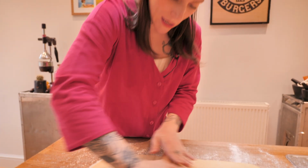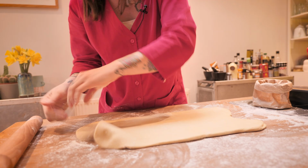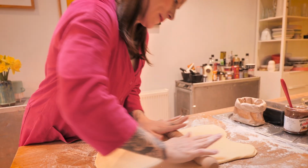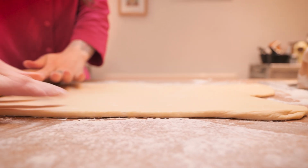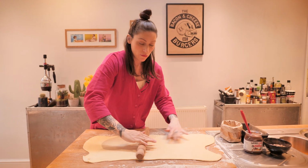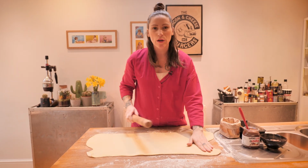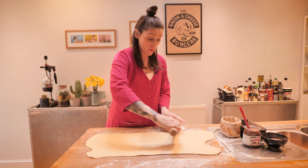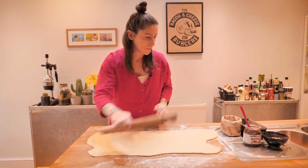Because of the size of this thing, you might not want to be picking it up too often. So every now and then, just kind of lift it up and waft a bit of flour back under it, just so that it doesn't stick. Let's keep on rolling. I've basically run out of road here, but I think this is pretty good size-wise. And also don't worry about the weird misshapen bits because we are going to trim it anyway. So don't worry if it's gone a little bit cockeyed.